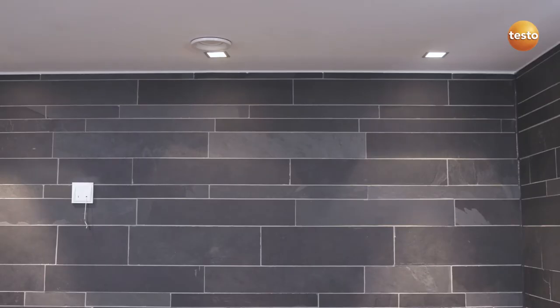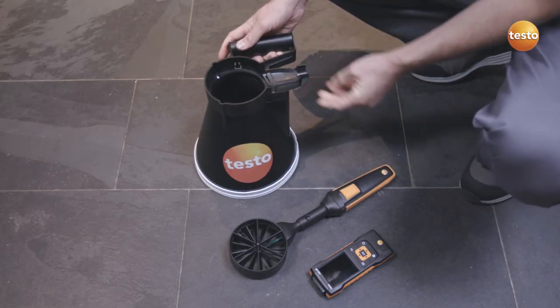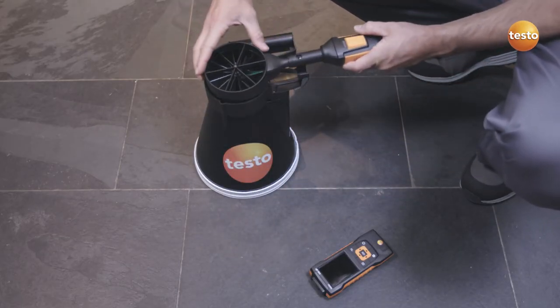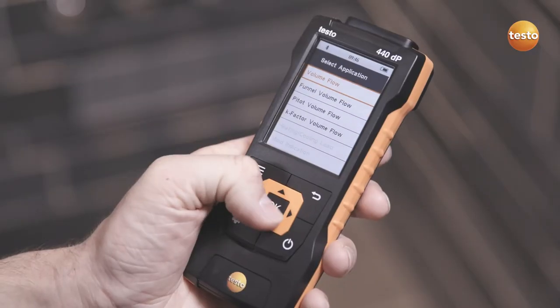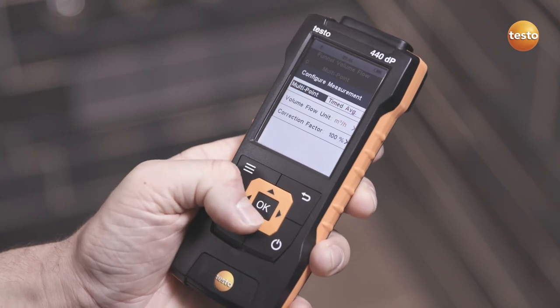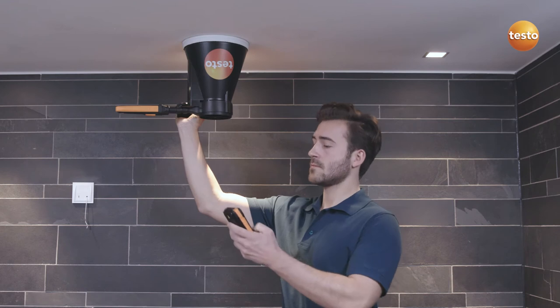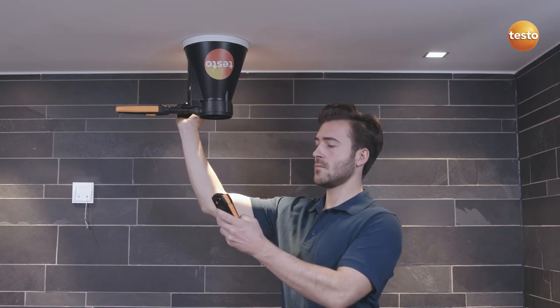For exhaust air measurements at outlets, the Testo 440 with the 100mm vane probe and Testo vent funnel is recommended. In the special measurement for calculating volume flow, the correct funnel factor is automatically selected corresponding to the connected probe. This makes the measurement even easier.